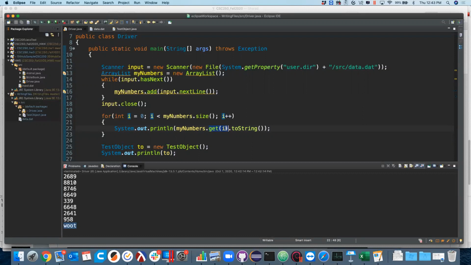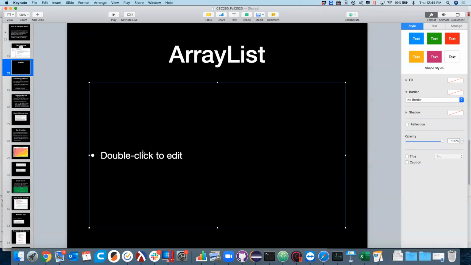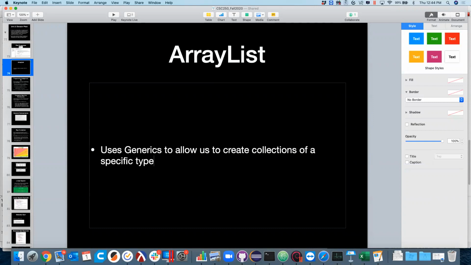But the intended use for an array list is with something called, what is the name of these? Generics. They're called generics. This uses generics to allow us to create collections of a specific type.